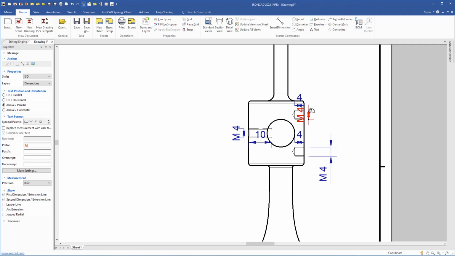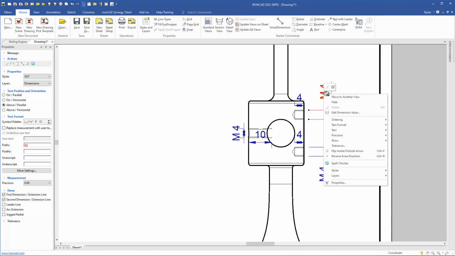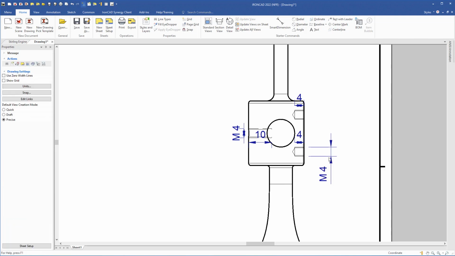Then we have another dimension here, Ctrl F, and we see that it is the same as this one. So actually we just need one of them. We can add information to one of these dimensions that tells us that there are two M4 holes. So I will hide this dimension. Right click and choose Hide.